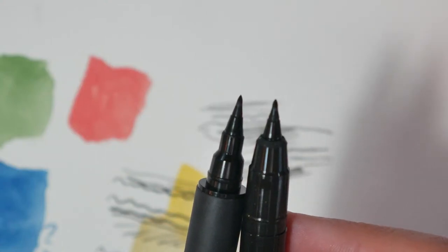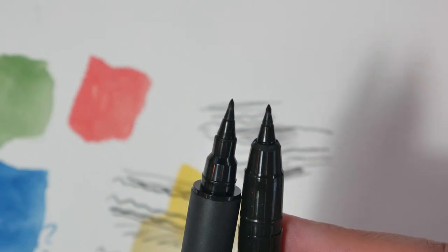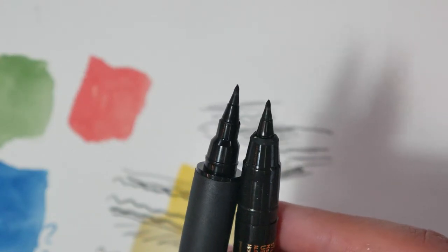Focus. Okay, so these are really similar and they feel really similar to draw too. So I guess the tip itself is similar, just the body is different.